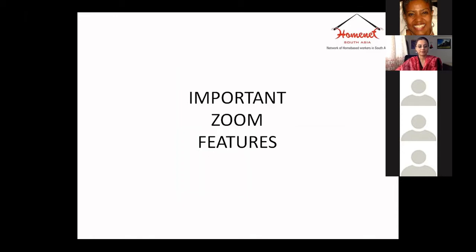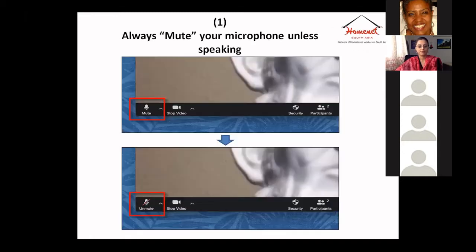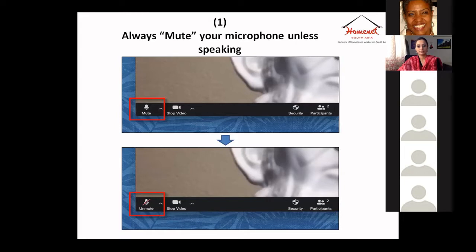First of all, I want to talk about the mute function, which allows you to mute your microphone. There is a microphone icon at the bottom left side of the Zoom toolbar. Once you click on the microphone icon, a red slash will appear over it, indicating that your audio is now off. So please make sure that you mute your microphone when you're not speaking. This eliminates any background noise or interference in the audio. To unmute yourself during the Q&A session, click on the microphone button again, which will allow you to speak.